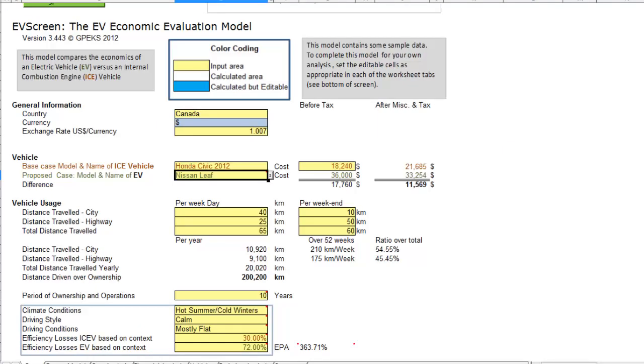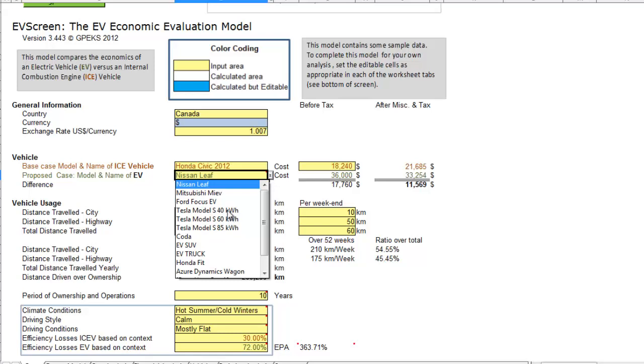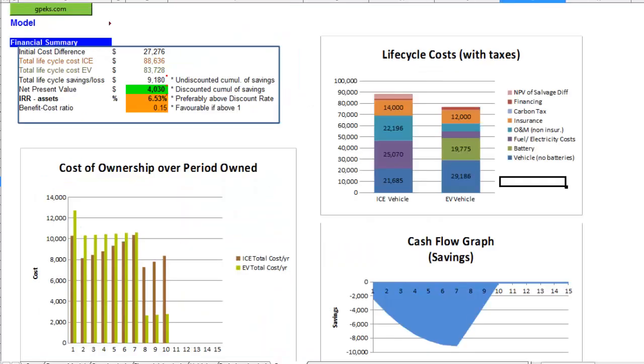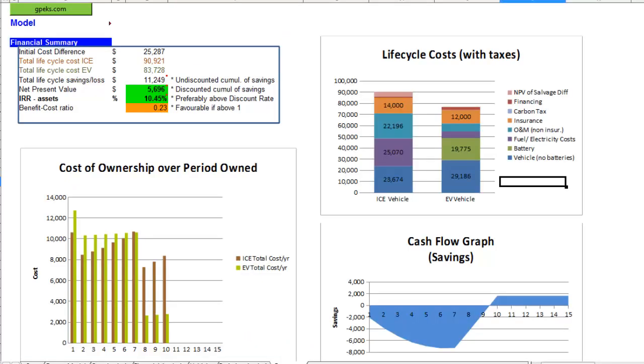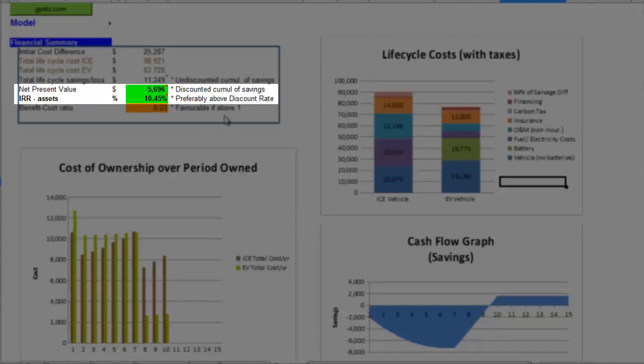And now let's do a little bit of what-if analysis here. Let's look at what if I wanted to buy a more high-end car such as the Tesla. So let's just put the value here and look at what happens in the financial summary. Well, of course we don't get such a good benefit ratio, but we still have the possibility to recoup our money over time. So let's say if I compare it to a sedan model of $20,000, then we actually get a break-even around that period of time, but we can see that we still have an IRR which is not that bad.